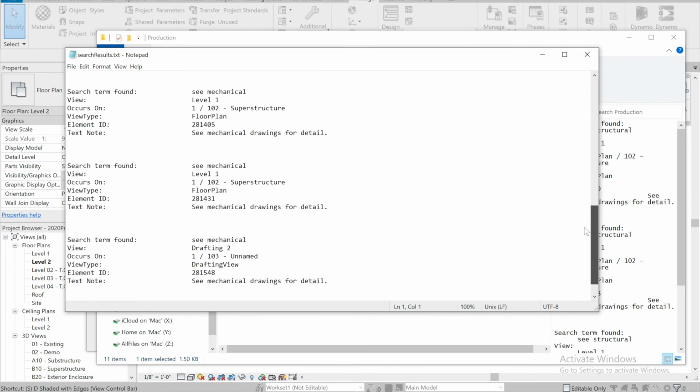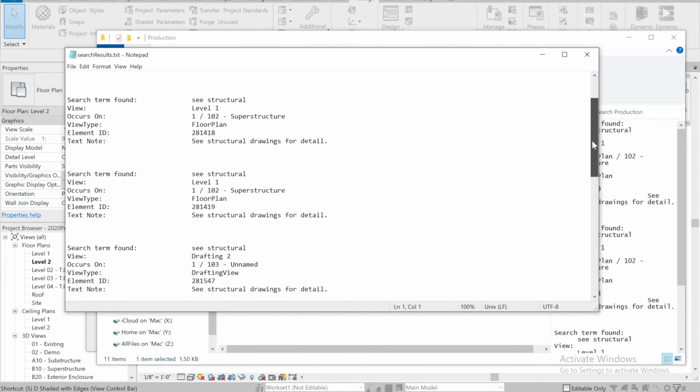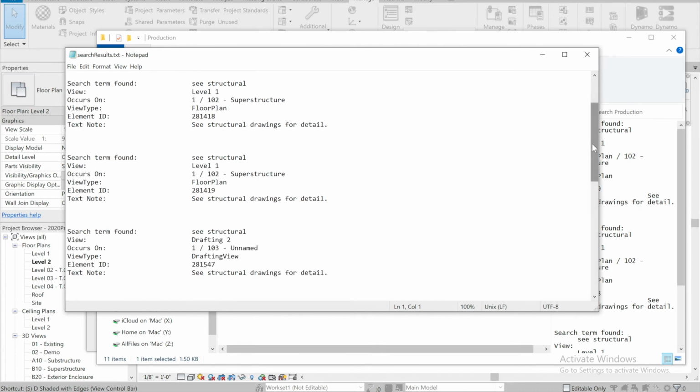Now you have all this in a list. What you can do is attach this or copy and paste it into an email and send it to your structural, landscape, or mechanical consultants and say, hey, just want to confirm that you have the details provided where I reference your details, anything along those lines. And then the contractor is not getting mad at you later on down the road for, oh, you guys didn't coordinate.